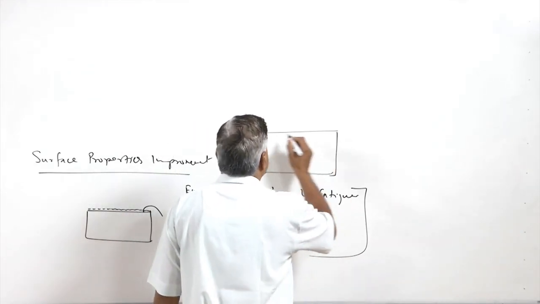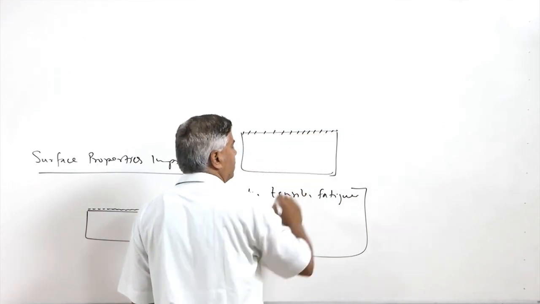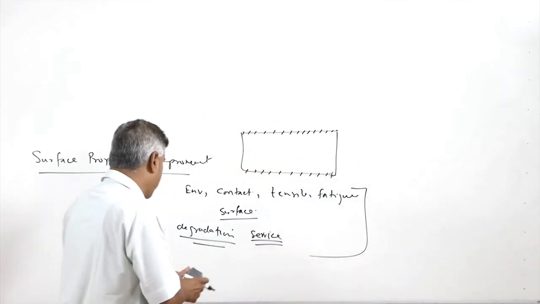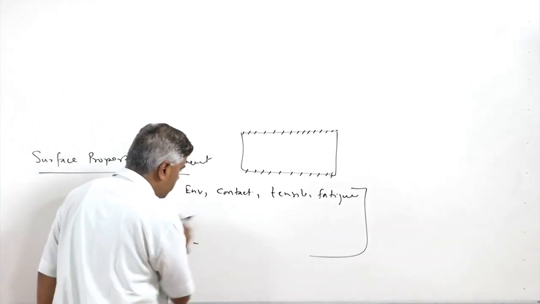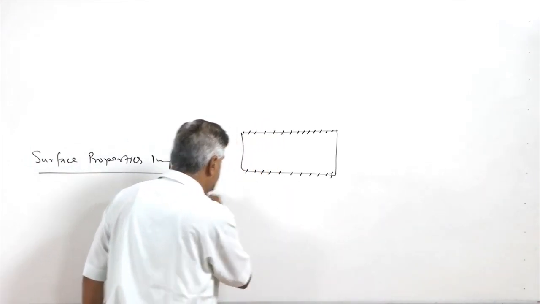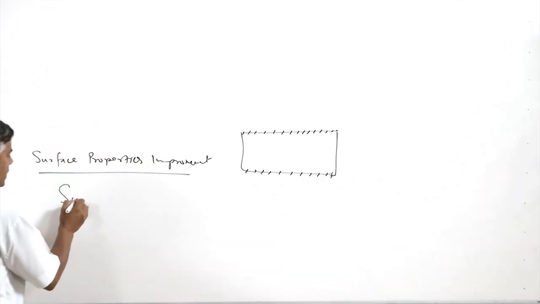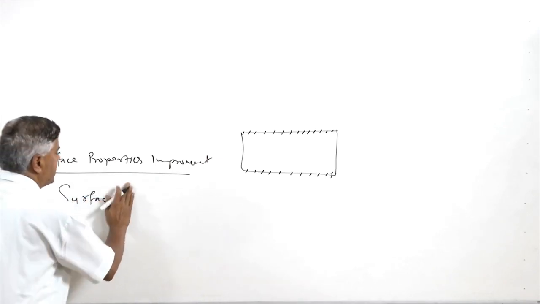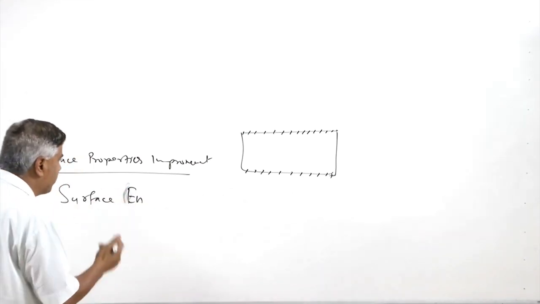So basically the target is that the properties of the functional surfaces of the component are improved, so that they can really perform for long. This approach is called surface modification, and more broadly it is called surface engineering, wherein the focus is on improving the properties of the surfaces. Surface engineering is basically about engineering, governing or regulating the surface characteristics.